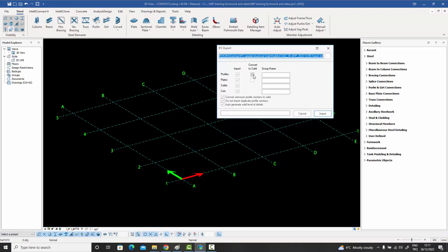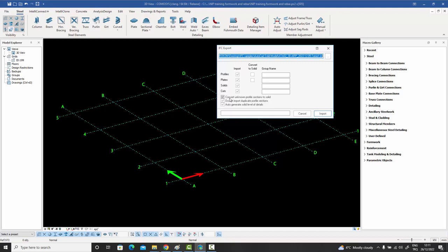Now, like I mentioned earlier as well, IFC being a very generic format, different software implement the IFC standard in different ways. So sometimes they're implemented in such a way that it becomes impossible or almost impossible to convert the profiles into native objects. They can only be converted to solids in any case.